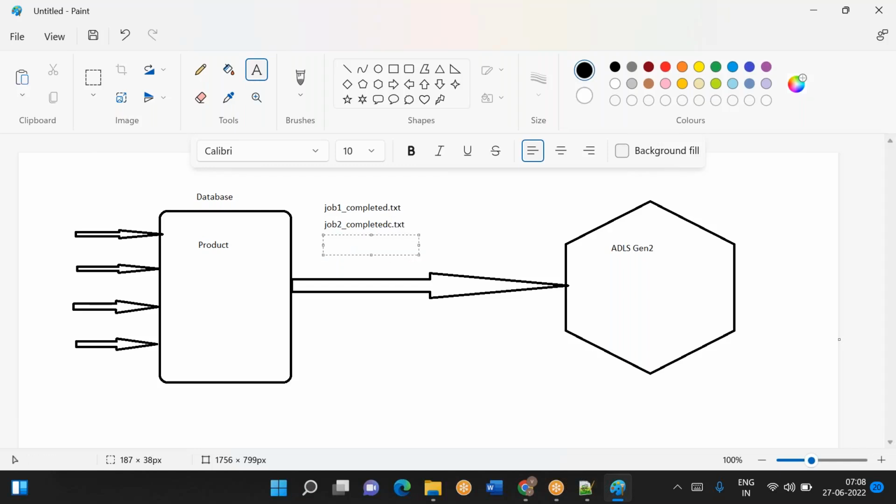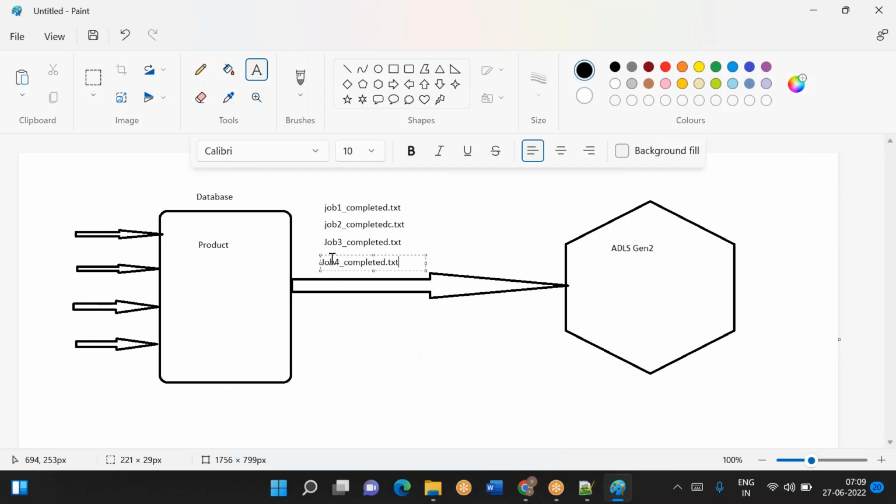Again, the third job completes and places job3_completed.txt, and the pipeline runs again. When the fourth job is completed, job4_completed.txt will be there, and the pipeline basically ingests data from the database to ADLS Gen 2.